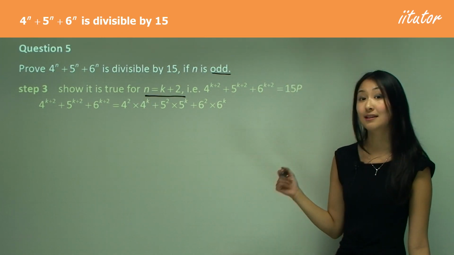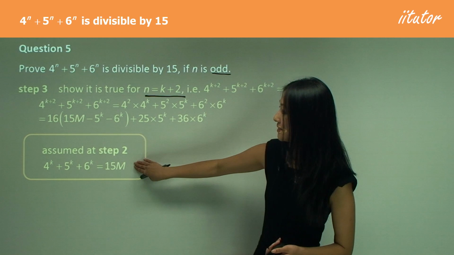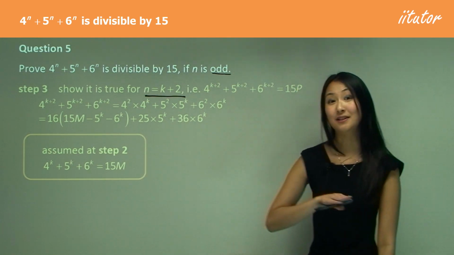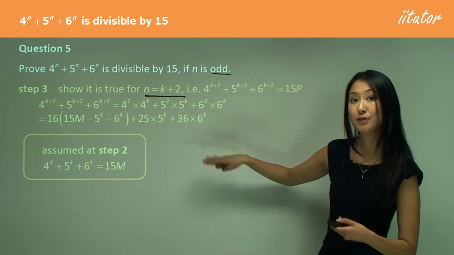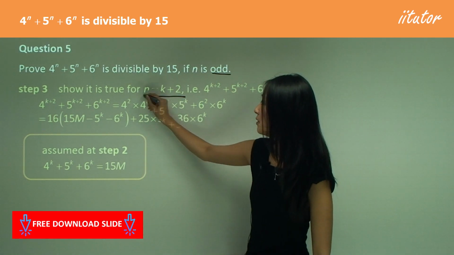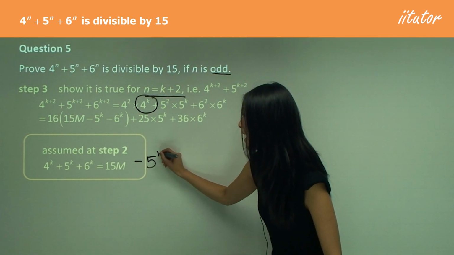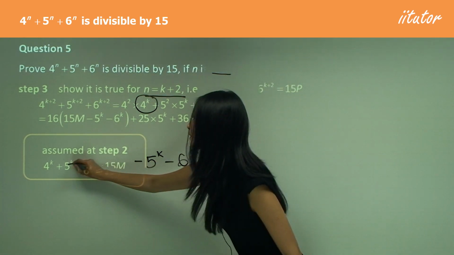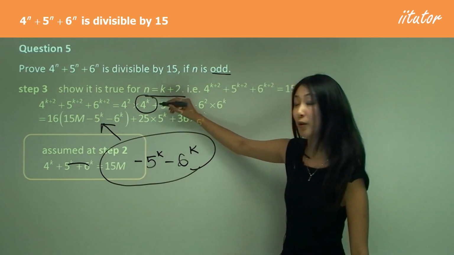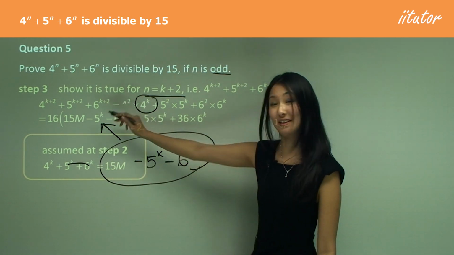And now I want us to consider the assumption. So there's always somehow we've got to work the assumption in there, isn't it? We assumed in step 2 that 4 to the power of k, plus 5 to the power of k, plus 6 to the power of k equals to 15m. I don't mind which one you choose, but we do have to substitute this into here somehow. So we've just chosen 4 to the power of k for simplicity's sake. So I've just subtracted 5 to the power of k and 6 to the power of k over to this side, and substituted this into here for the 4 to the power of k. Because here I've said 4 to the power of k equals to this, so I've substituted that in.